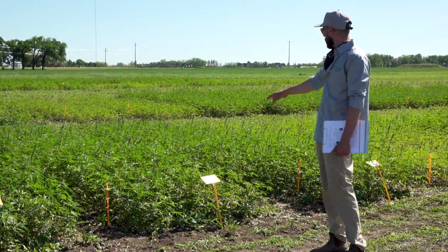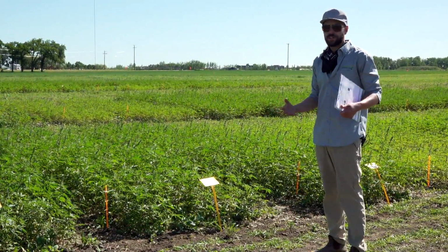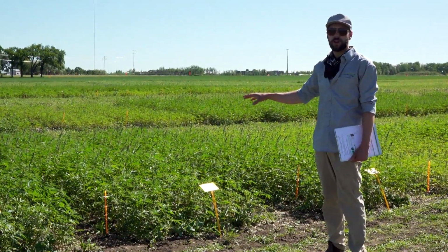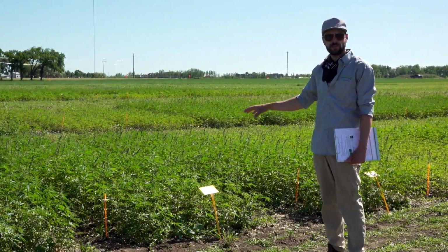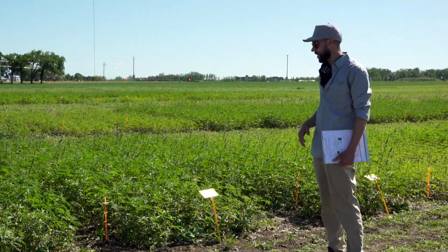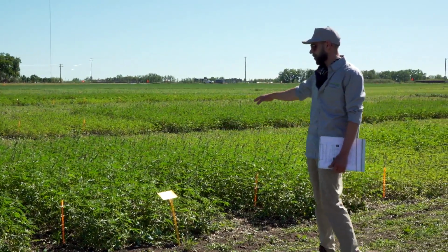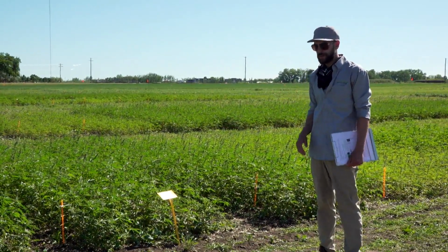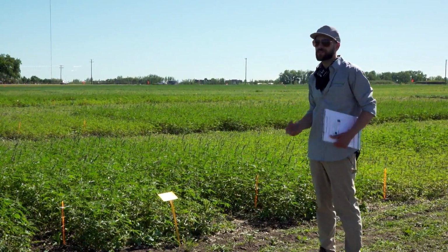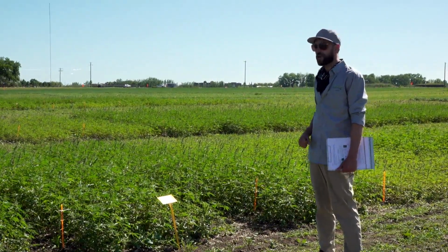And then we also decided, well, if we can go above and beyond just nitrogen for this study, we're going to match all of our rates. We're going to match the phosphorus rate. So if we're doing 100% nitrogen, we're going to put down 100% of that phosphate, which is another 40 kgs per hectare, like I said. And then some of these we're actually putting a foliar boron, a foliar application, and that's just because we're not sure what kind of micronutrient requirements there are out in the field here.